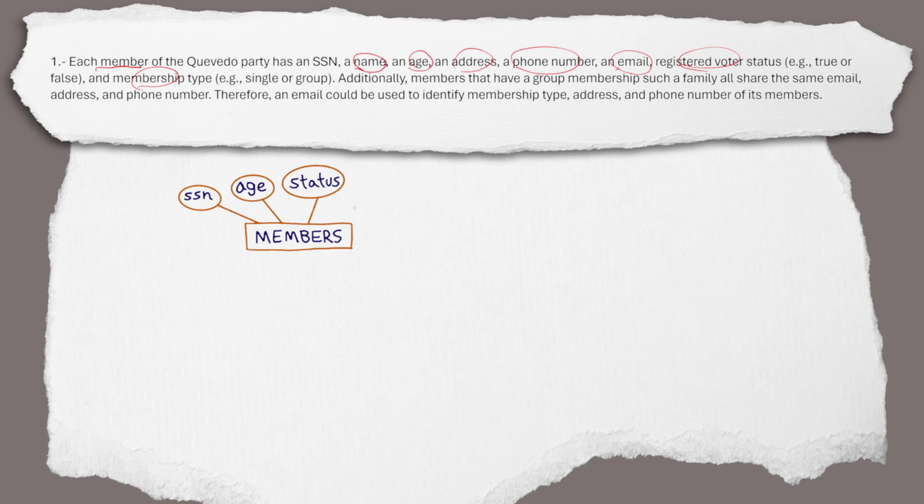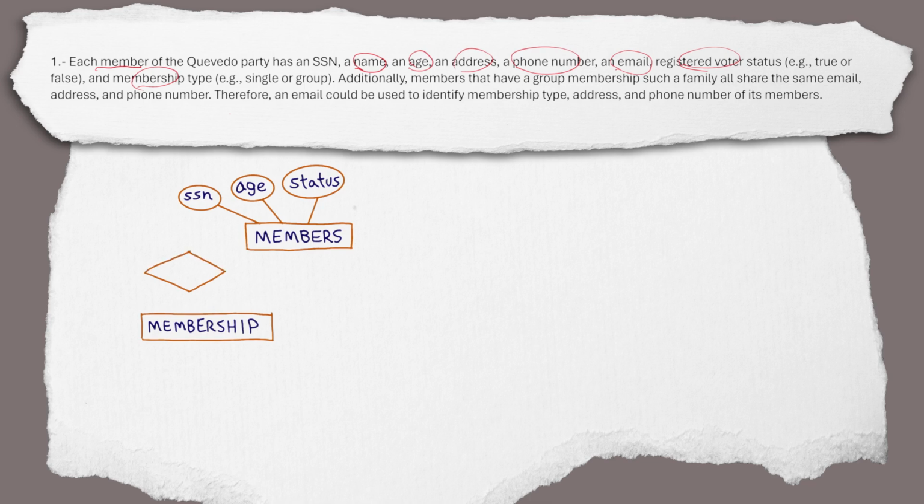Now, because the group membership that we haven't included is going to be linked to the phone number. So now, and the email. So then here we're going to have another entity set that will be giving the description of a membership type. So here we're going to say membership. Maybe it's a good name. Between members and membership, there is a relationship.